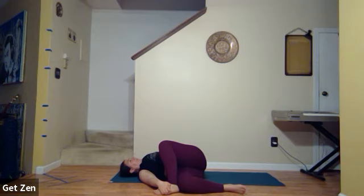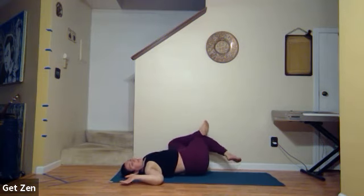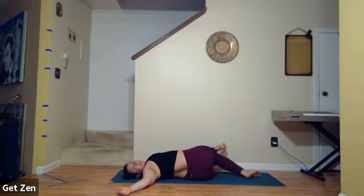Let's take one long breath in. Long exhale. Bring your knees back into the center. Left foot still on top of the right knee. Drop your knees to the left for the supine twist. You're welcome to open your arms out to a T and gaze towards your right thumb. It's a good opportunity to close your eyes, surrender the weight of your body into the floor, surrender to gravity.